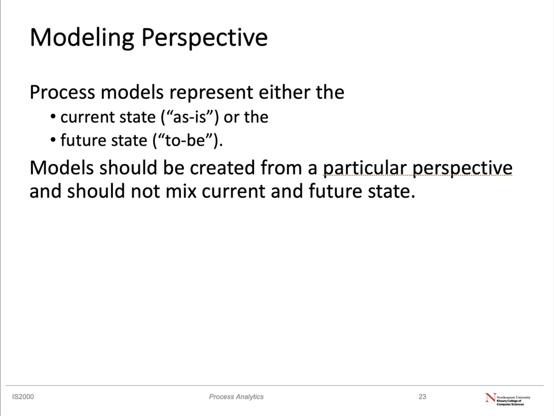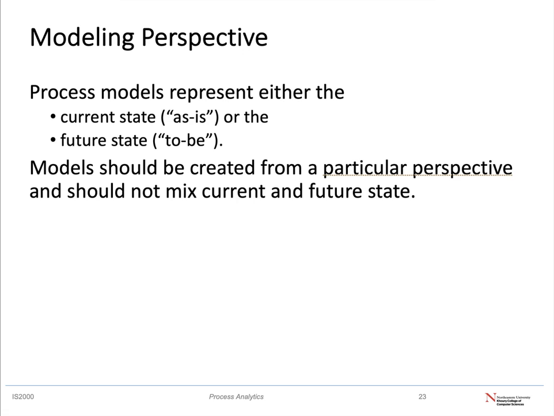So if you have a current state and you want to improve it to a future state, you would have two diagrams. By the way, one of the nice things you can do with tools is to often have what we call layers or multiple types of overlays, where you can have an existing process in one diagram on one layer, and then a new process on a different layer. You can overlay one over the other, so you can see the differences between the two. Maybe use different colors to really draw out where an existing process is changed.